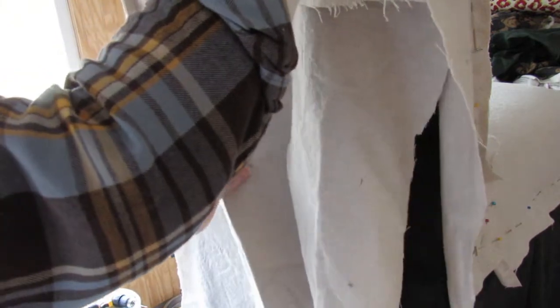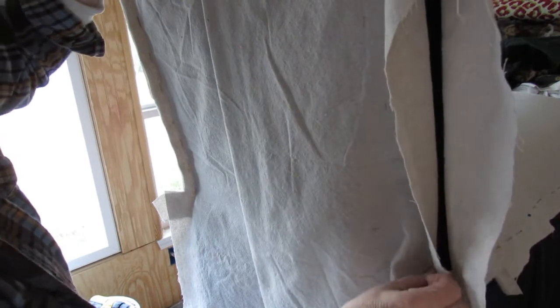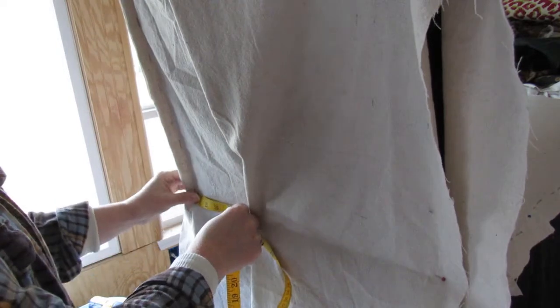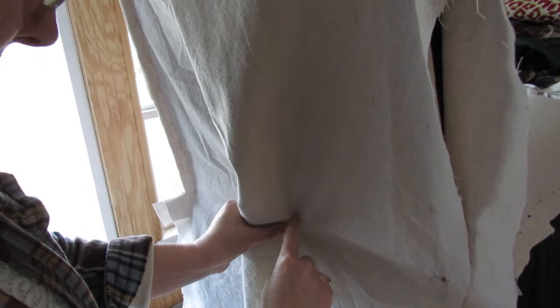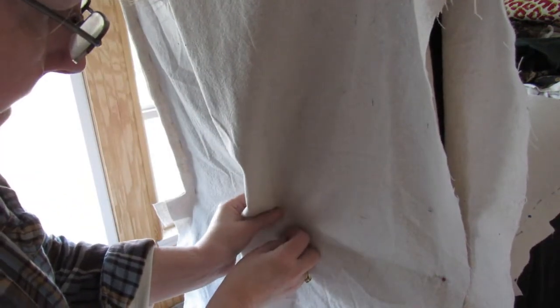Now I'm going to take this pin out and I am going to put a pleat all the way down the back. It might not be very even at the moment, so I'm going to just pop this back up here where I think it should be. Put this pin back in. Don't need it to be very big. I could put a bit more in. Let's put that much in and put that there. I'm going to measure across here and make sure that is where it needs to be. Again, outside here to outside there. I'm going to hold both sides equal at that point and put a pin right in there to hold it.